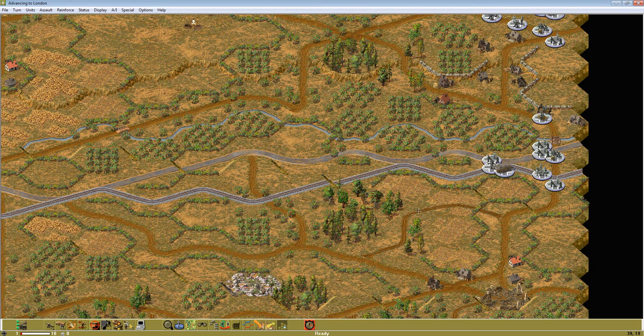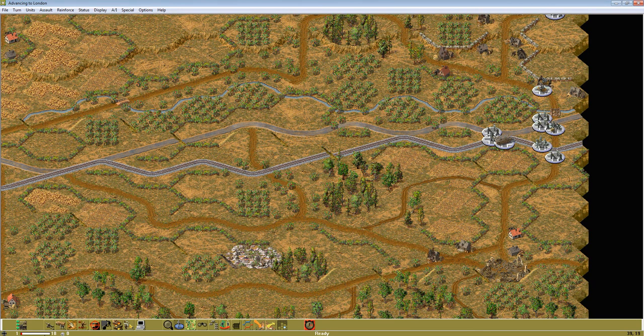Okay, what is the plan? How will we attack? Oh, there's no smoke. I forgot to mention. So notice there's no smoke, so our mortar won't need to be responsible for doing any of that.